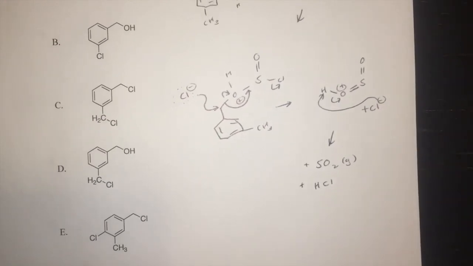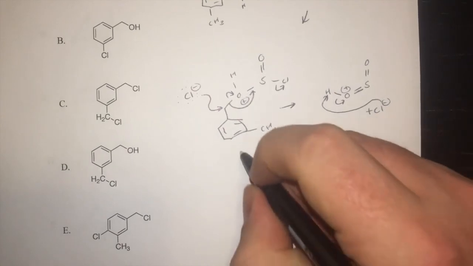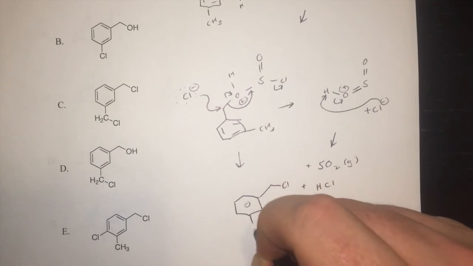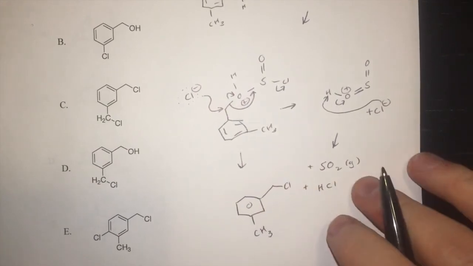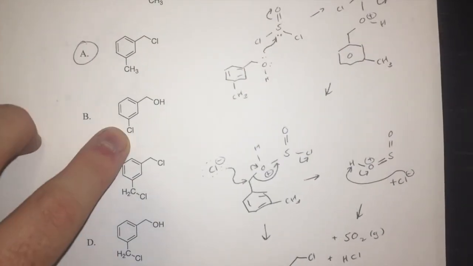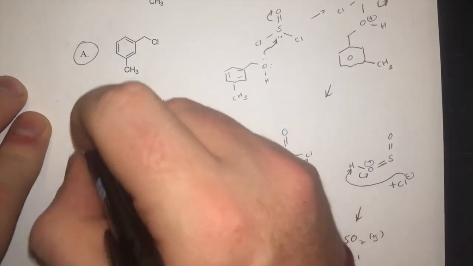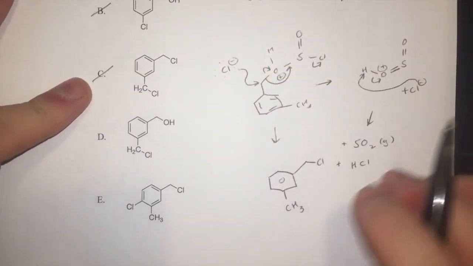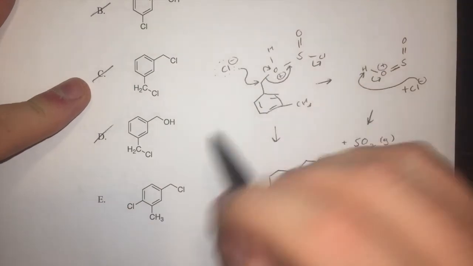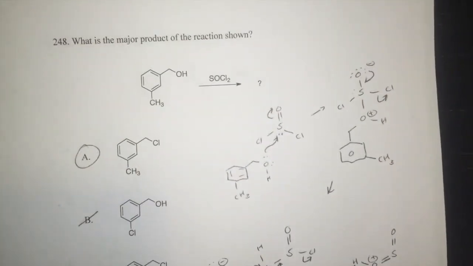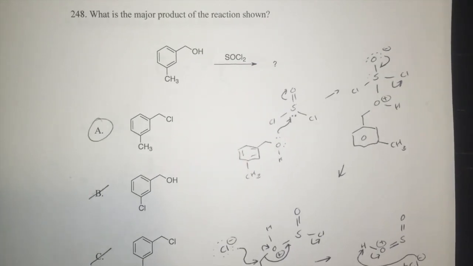So just looking at this, what will happen here is we'll get our final product, which will be just the chlorine in place of the alcohol, and the CH3 here, which will give us A as our final answer choice. B basically puts the chlorine in the wrong place, so that's incorrect. Same with C. C has two chlorines, in fact, so that won't work. D, again, is very similar to C, and then E is just nonsense. So the correct answer here is definitely going to be A. Make sure you know your alcohol reactions for any standardized organic chemistry test.